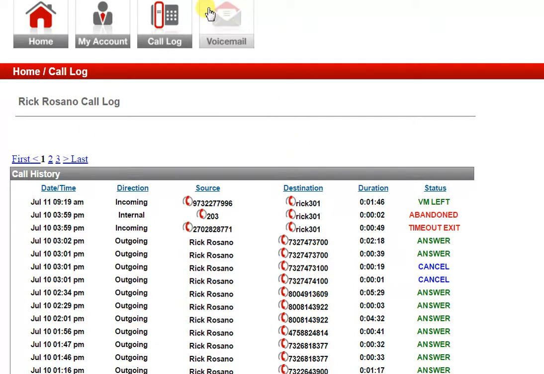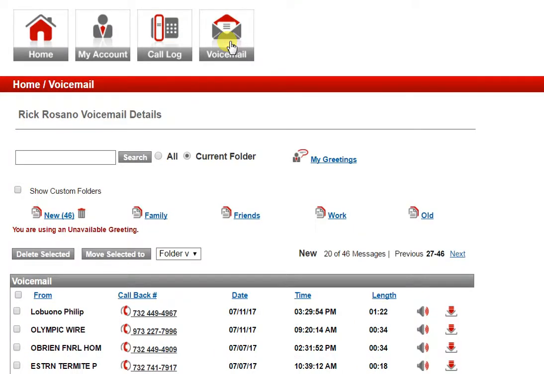Finally, your last choice is voicemail. Click on that. And of course, you can play it through your telephone at any time, as I mentioned before. Or if you like, you can play it from the screen as well. And you'll see under the screen, you'll see where it came from, the callback number, the date, the time. You can play it through your speakers, or you can download it. You also have folders where you can save them in. Something you want to play around with to get used to.